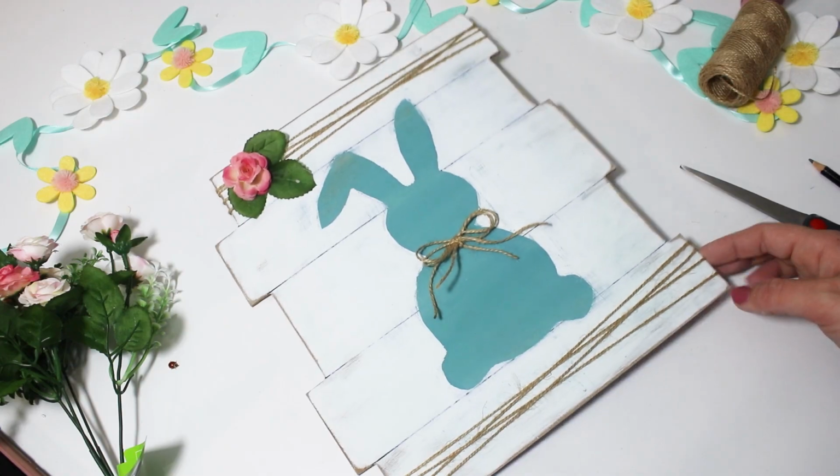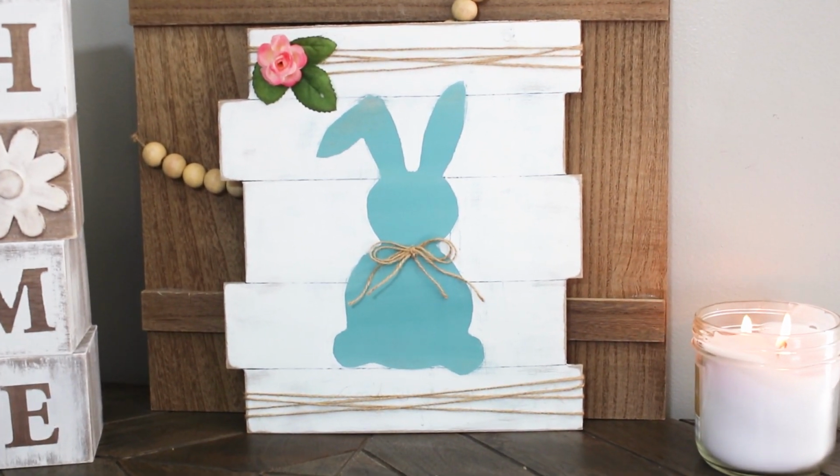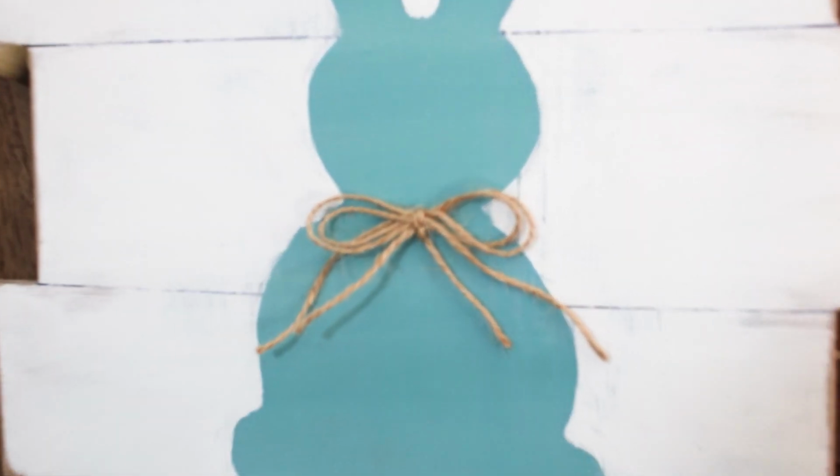And I feel like this is the perfect larger piece that you can add to the background of all of your Easter decor, and it really will add some pops of that beautiful spring color into your home this Easter season.